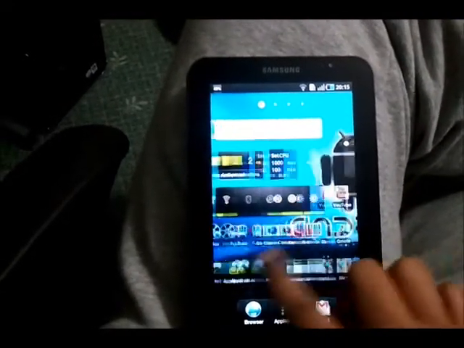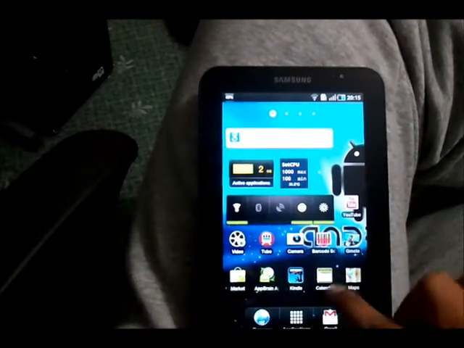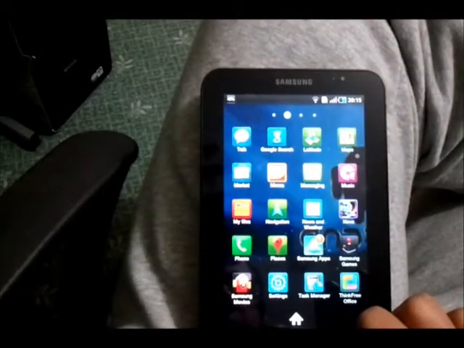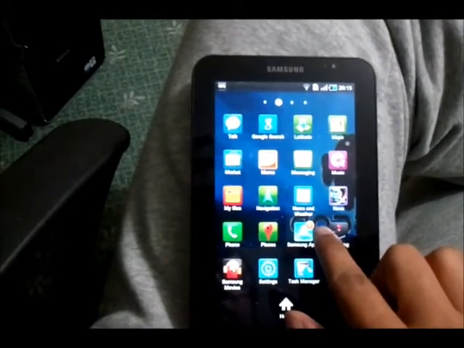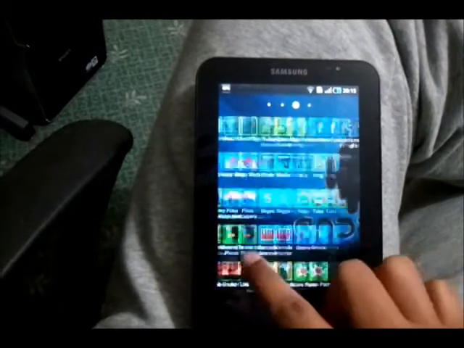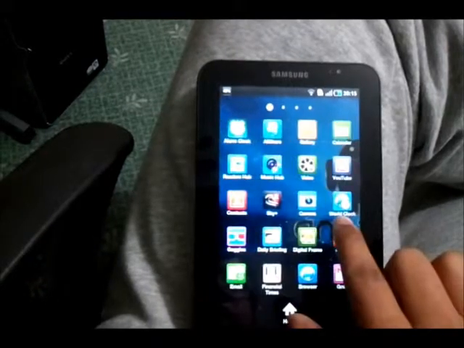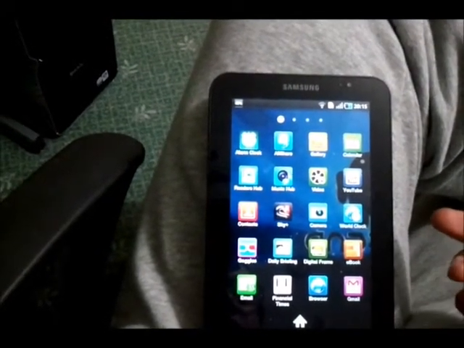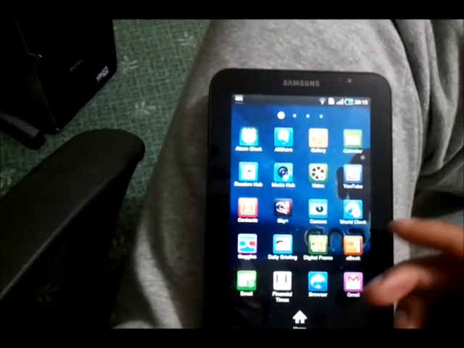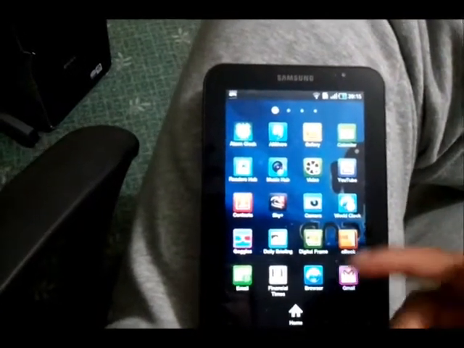What you find straight away is the screen's fantastic. It really is great, but mainly it's just the one thing. If you've got a Galaxy S, you'll know what I'm talking about. It's speed. This thing is absolutely wicked fast. If you compare it to the Galaxy S, which is running the same processor, don't forget, you think, oh no, I'm going to suffer the same kind of lag. You're not going to get it.